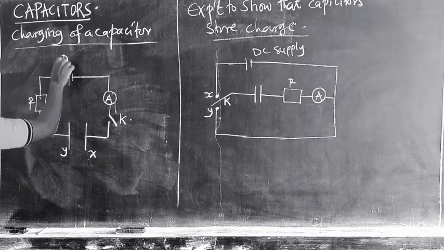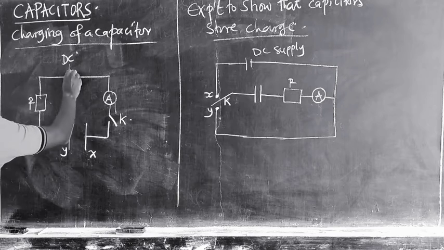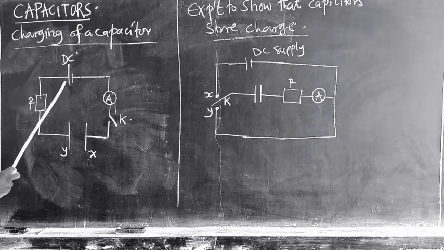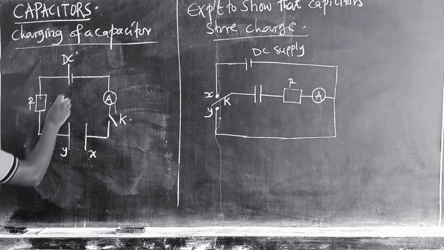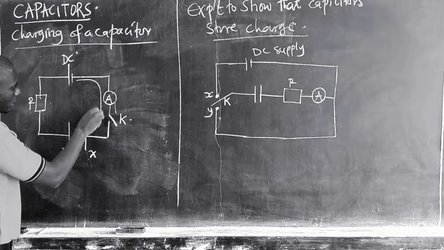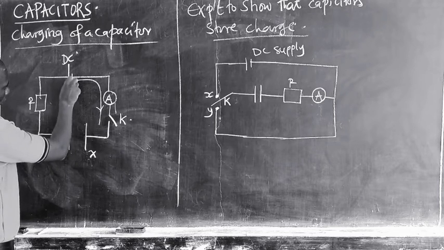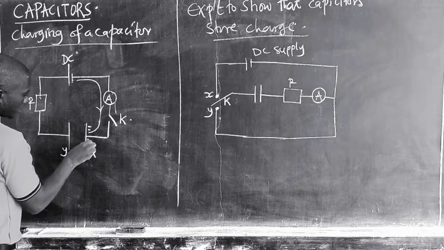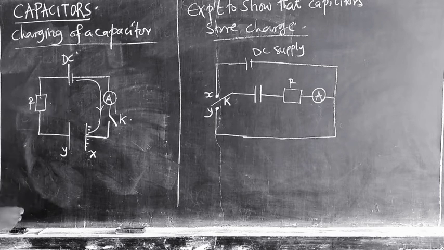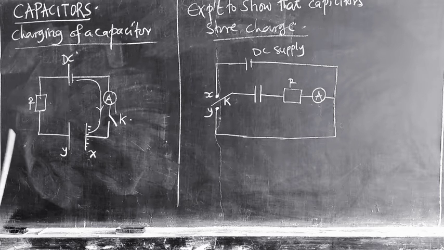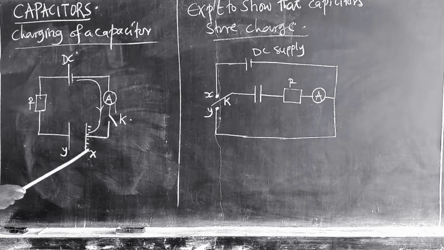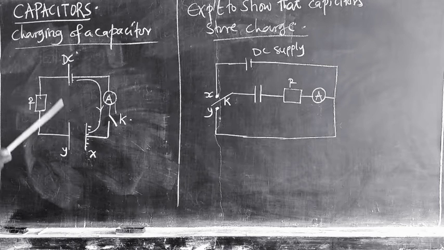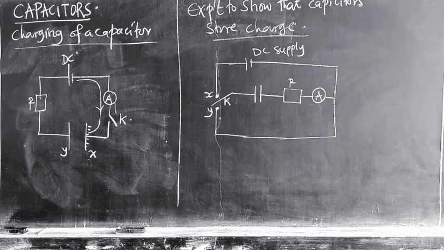This is the DC supply. This is the negative terminal, and this is the positive. So these negatives will be wanting to go to this, but they can't pass here. So the negative electrons, the negative charges, will flow from here and pile on this plate, meaning this plate X will become negatively charged. And as they pile on this one, there will be negative charges which also attracted this positive one here.